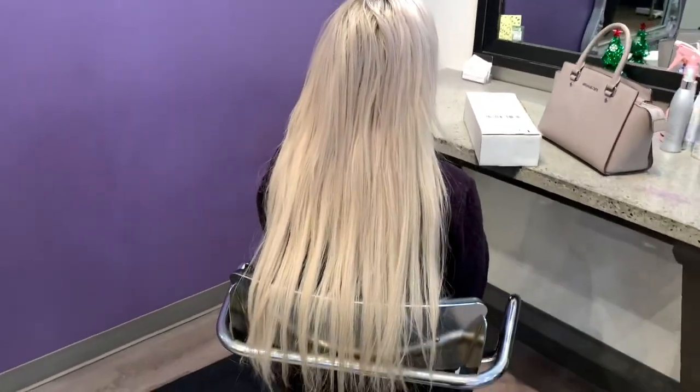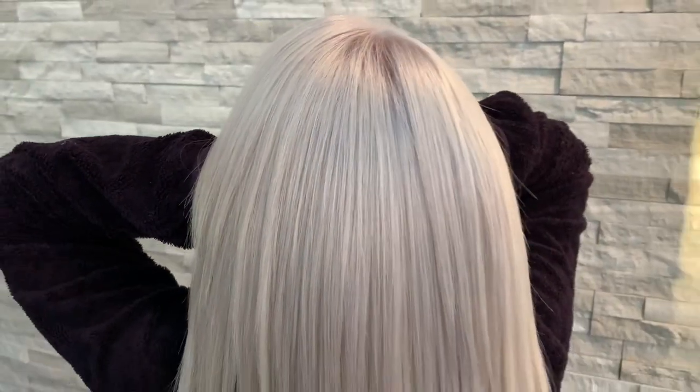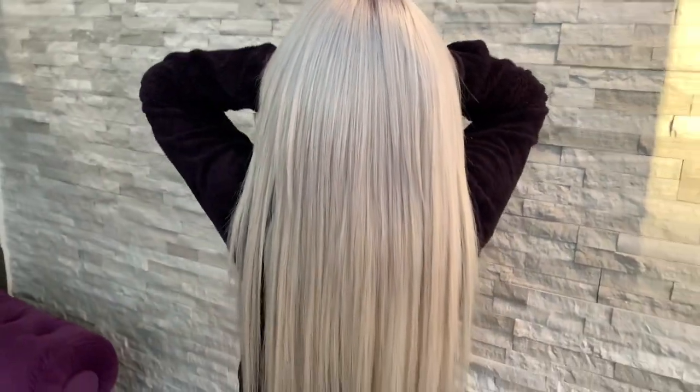Hey guys, for this video we are going to be removing my client's extensions and reinstalling them, and this is going to be the sew-in method.